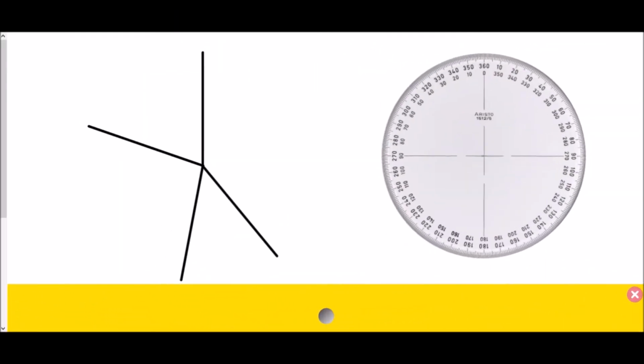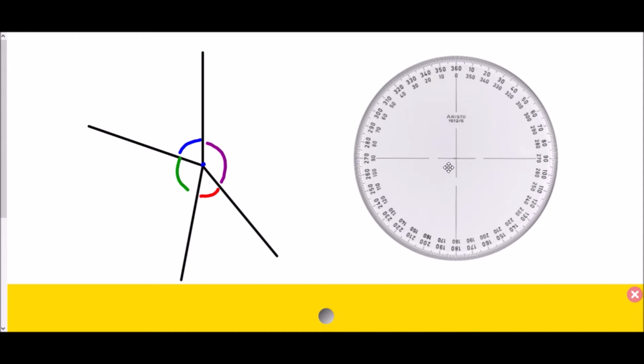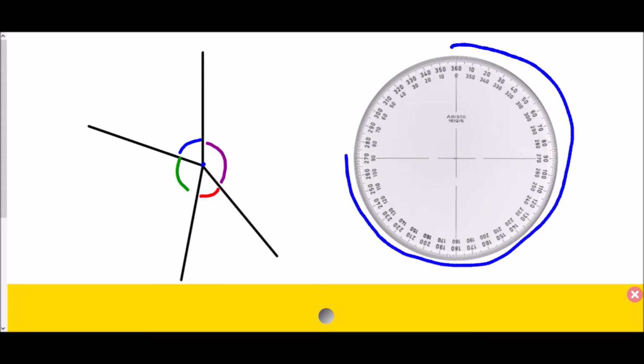And so this time, what we've got are four different angles which are all meeting at a single point. So we have the angle here, and the angle here, and the angle here, and the angle here. And all of them are meeting at this single point right in the center. And what this is going to relate to is what we can see on the right hand side here. If I think about a full circle, so a full turn going all the way from the starting point all the way around the outside and getting back to where I started, well, that is 360 degrees.